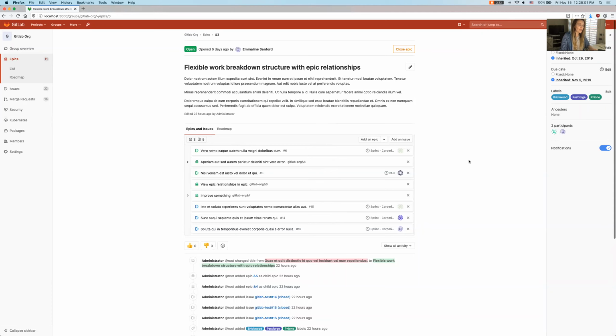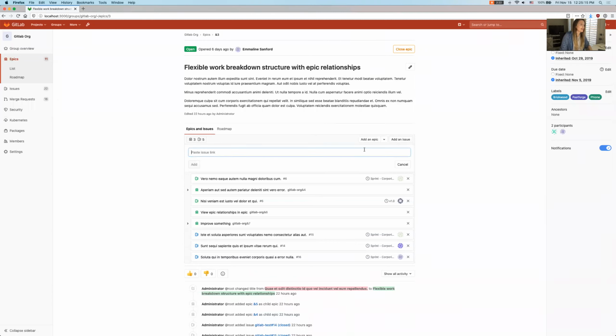The next step in the original walkthrough was to create an issue, and this was one of the biggest frustrations. You see this add an issue button and you think, great, I'm going to add an issue. And it says paste issue link. So you have to have the issue already ready to go, which isn't very helpful.